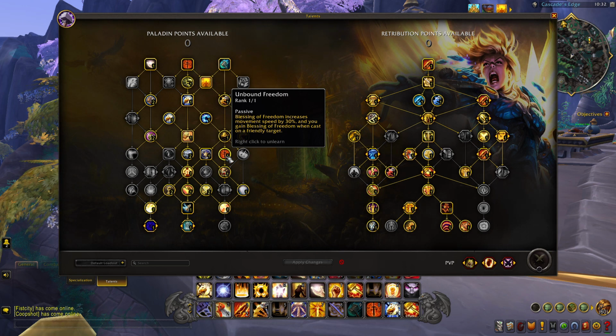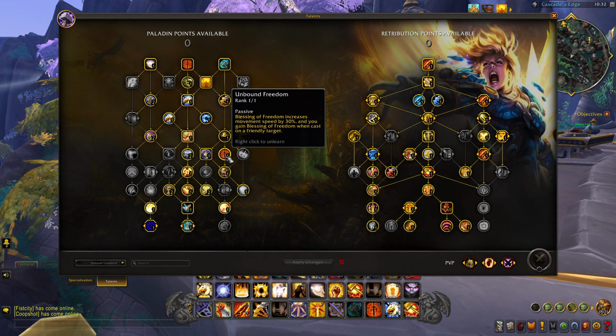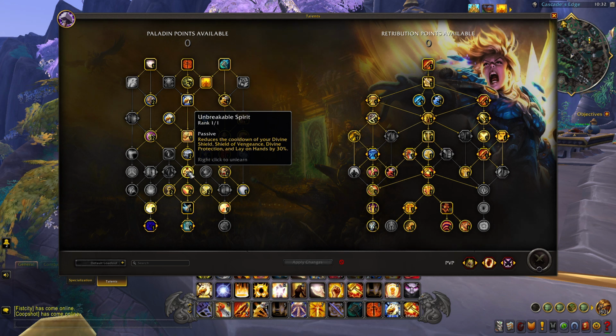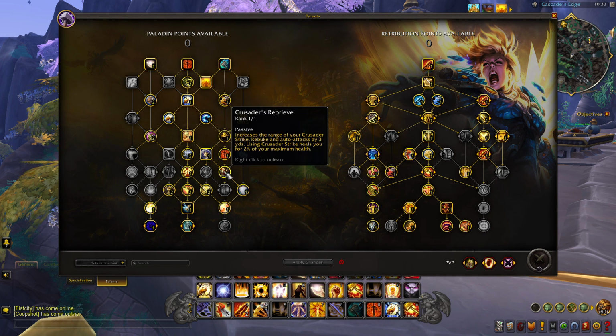And then Unbound Freedom, because Blessing of Freedom will increase your movement speed by 30%, which will make you much faster, and that helps a lot with mobility. Then Unbreakable Spirit, because it reduces the cooldown of Divine Shield, Shield of Vengeance, Divine Protection, and Lay on Hands by 30%, which is a lot.